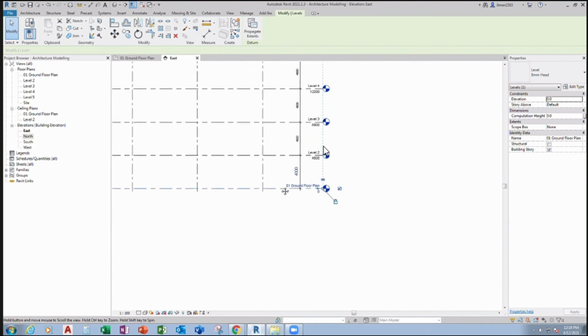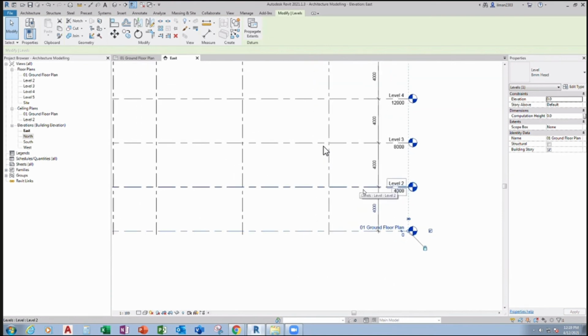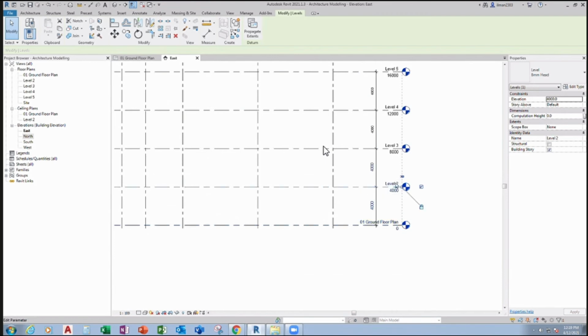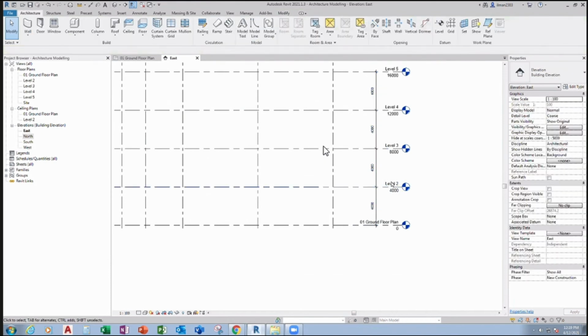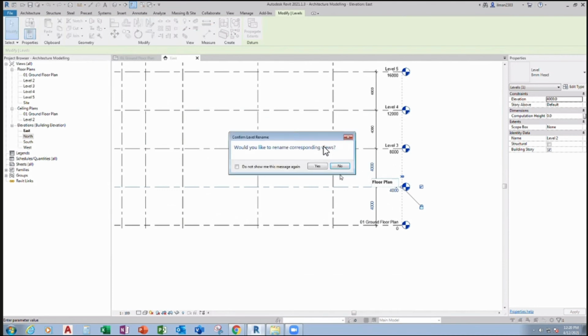Okay. Right now, I want to move level 2, but I will change the name first. So level 2 will be floor plan. When asked, would you like to rename corresponding views, click yes.